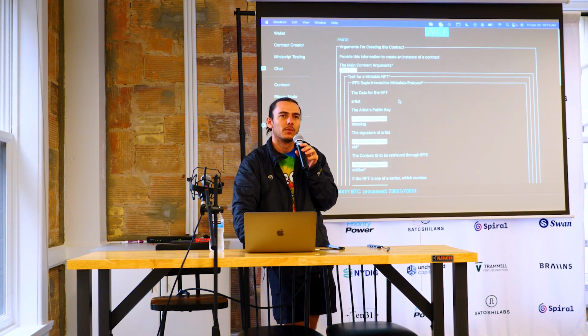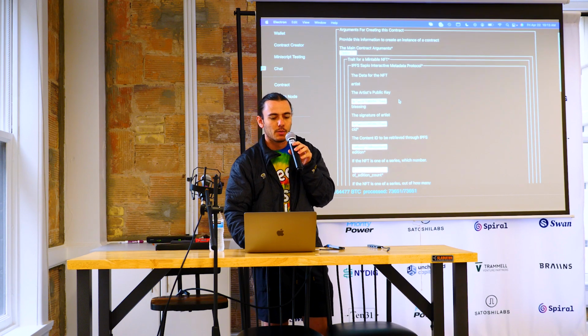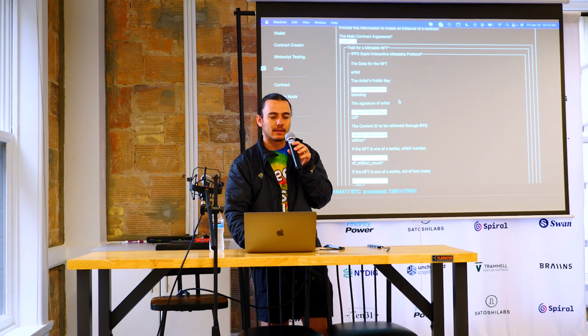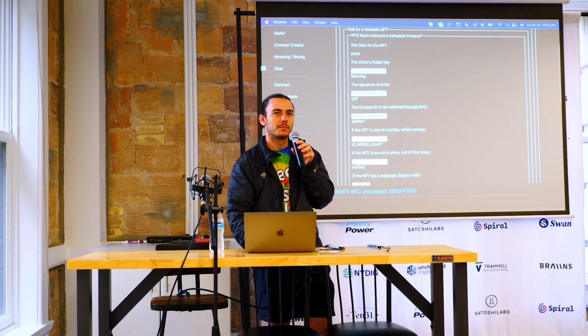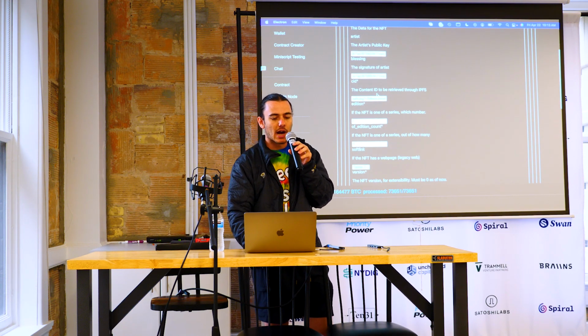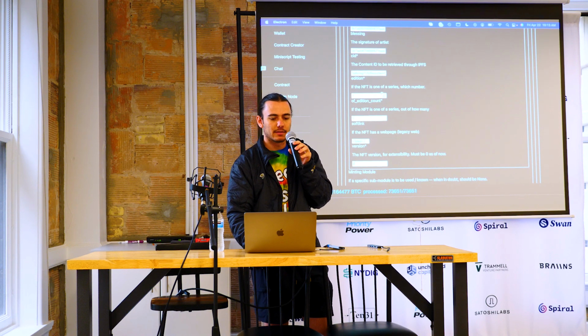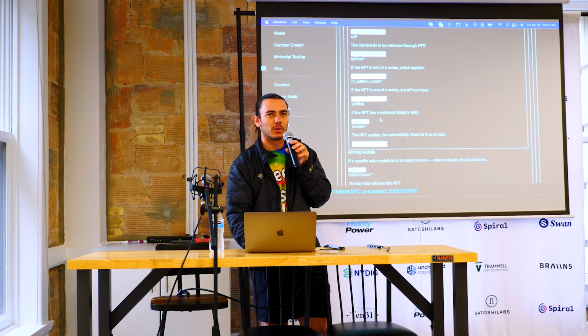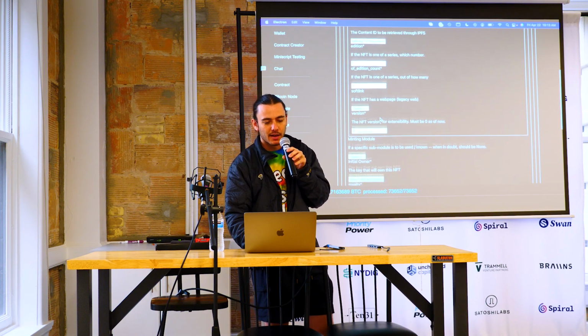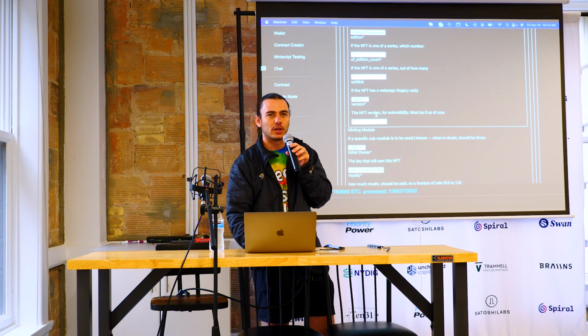So what do we have here? What is going into this NFT? Well, this is an art NFT because it's the simplest kind to think about. We've got the artist public key. We've got some signature from them over some piece of data. We have a content ID that we're going to get through IPFS. We have some edition information. This is a one-of-one NFT, very rare. There's no legacy web page because we're all about the web now. We have an NFT version for extensibility.